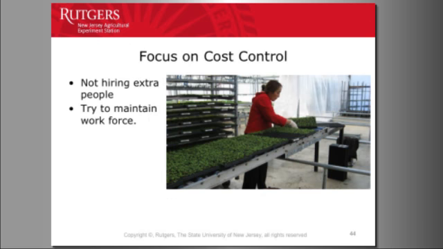And the key is knowing your cost. How can you control cost? Well, some examples are not hiring people that you don't need, but trying to maintain your key workforce so that you have dependable employees. I've been looking at this business for 30 years now, and I found that consistently the people that pay the highest wage per hour have the lowest total labor cost because they treat people well, they don't have as much turnover.